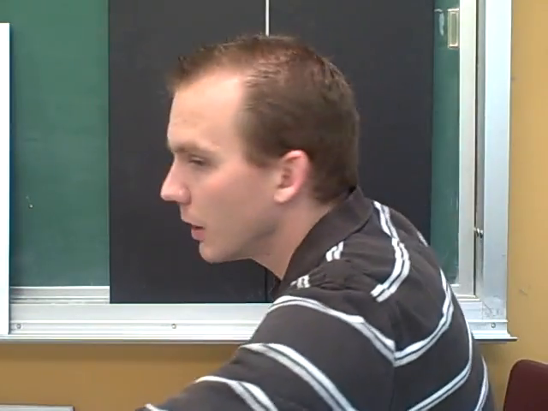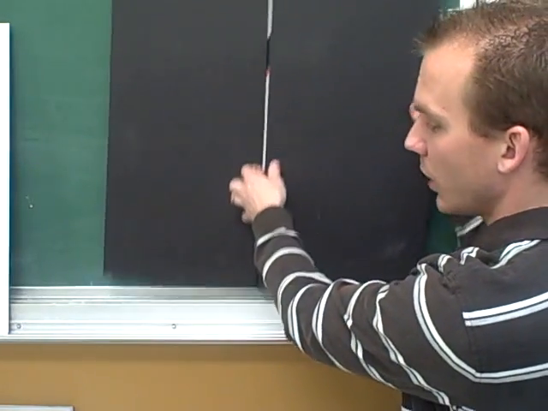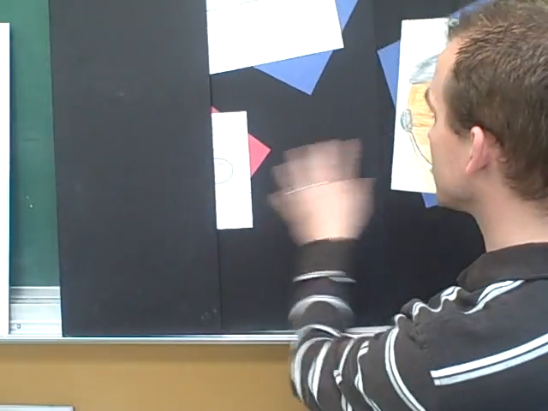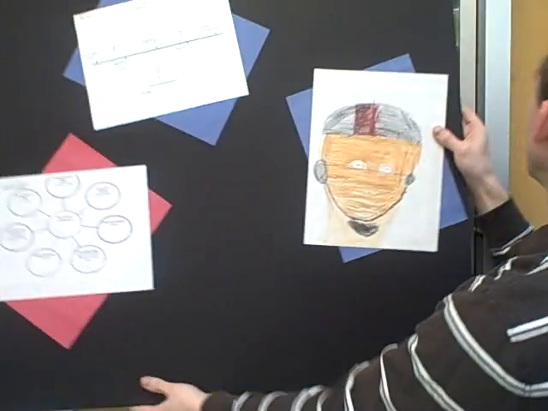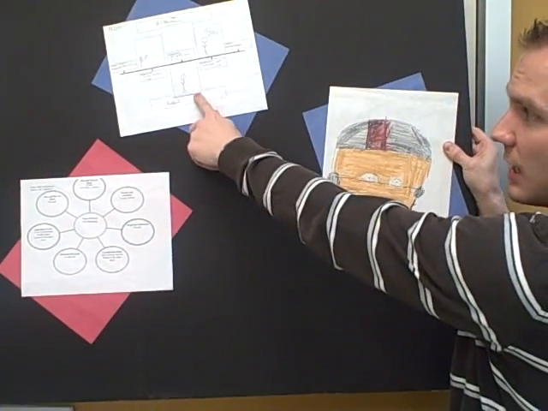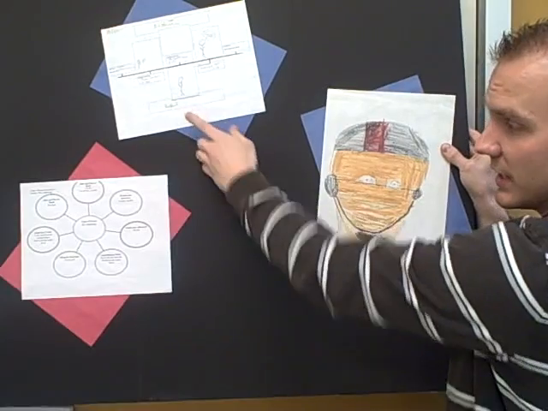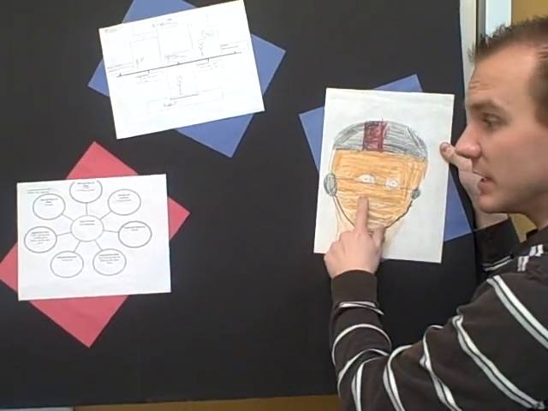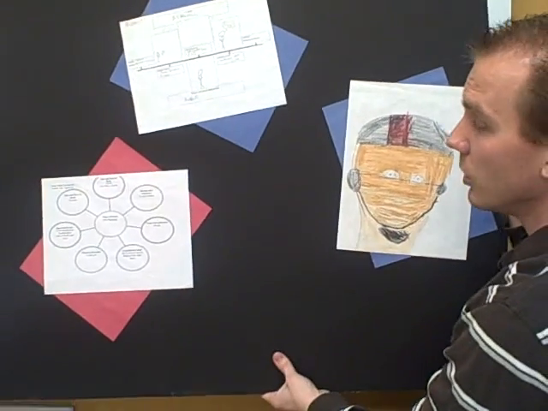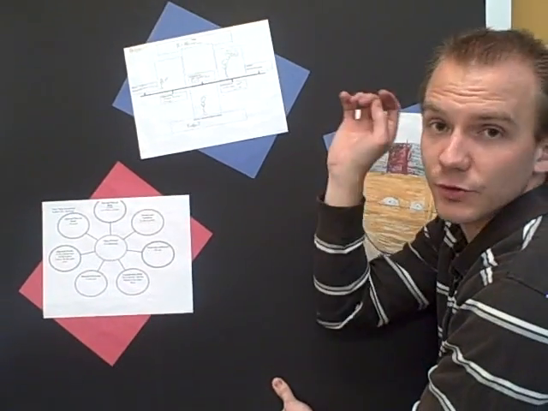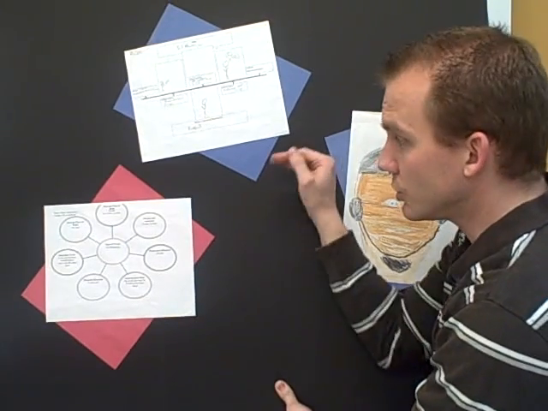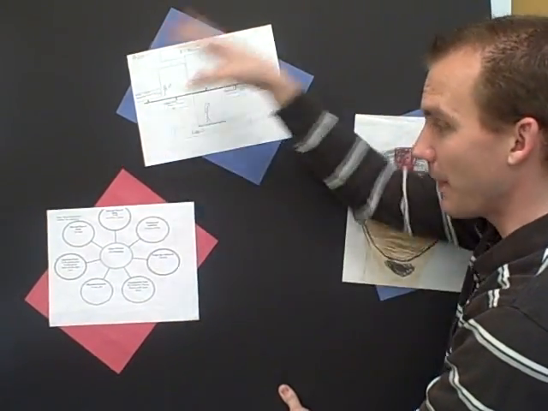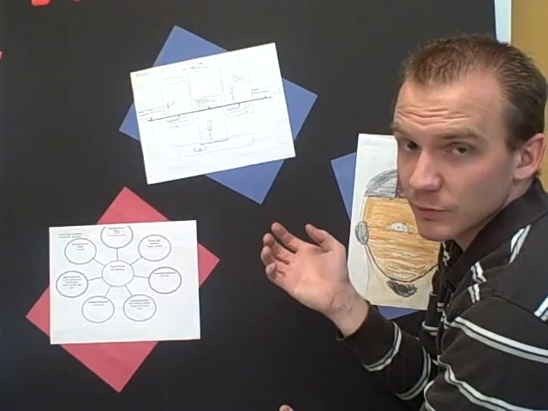Now that's the last slide. You will get a letter to go home to your parents. Also, here's an example of one done, but this one's missing the sources. So, you can see on here, you have a timeline. We're going to add a little bit more to this. Here's the graphic organizer, the exact same one you'll be using. Here is the portrait. You can't see it on here, but you'll also have your sources listed as well. So the 2 sources where you get your information, and that would complete your Living Wax Museum project.